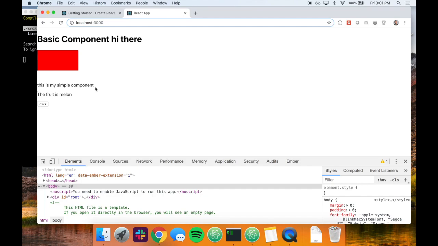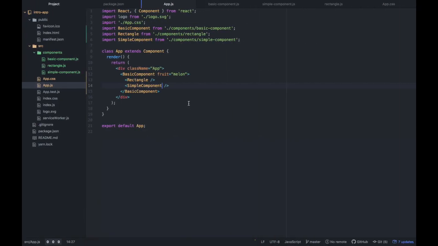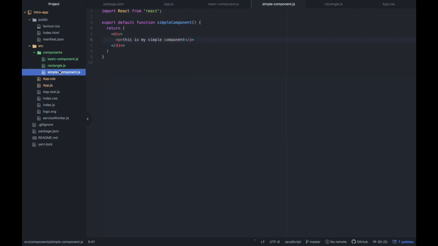So again, typically function components were meant for really basic content. However, they can take properties as well. So for instance, let's say we have first name equals Billy and last name equals Bobby. How do we get this stuff to show up like we got the fruit to show up within that component? All props are passed as a hash to this function. So we could still call this props here, right?